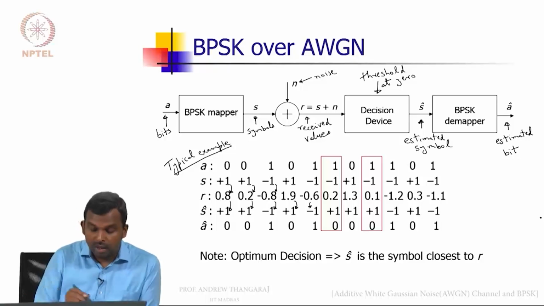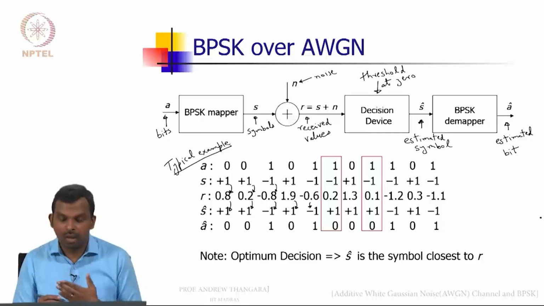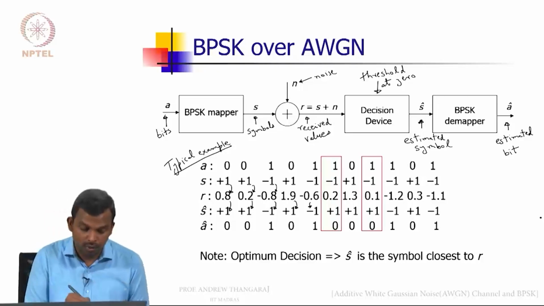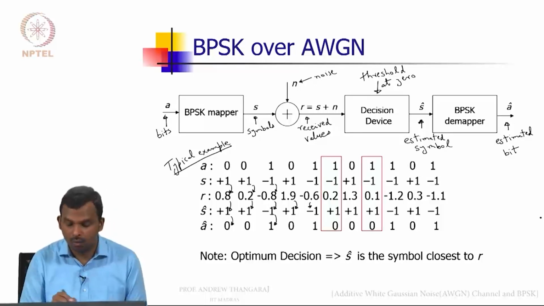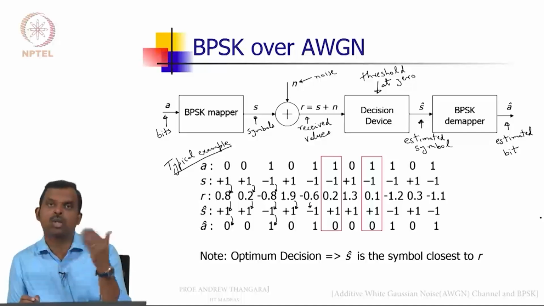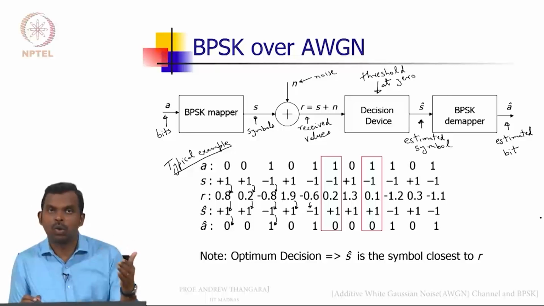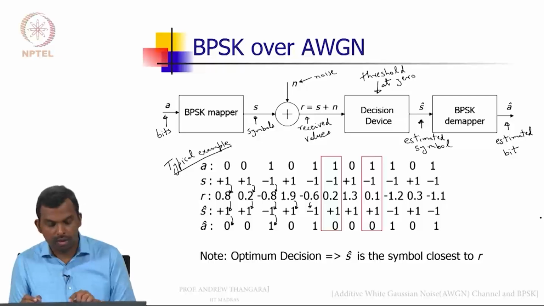Okay. And once you have the estimated symbol, going to the estimated bit is very easy. You see, if the symbol is plus 1, you say it is 0. If the symbol is minus 1, you say it is 1. That is it. Okay. So, the last part is quite easy because you went from 0 to plus 1. From plus 1, you go to 0, right. So, that is what you do, and other way also, 1 you go to minus 1. So, from minus 1 you go back to 1. Okay. So, that is what you are doing here in the last part.